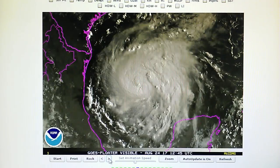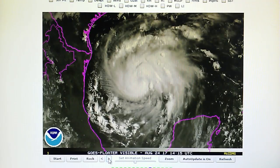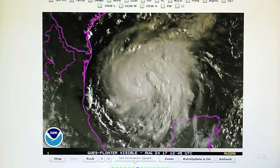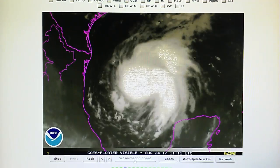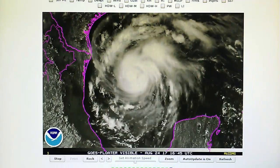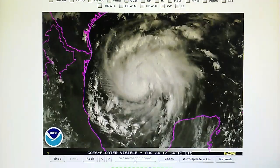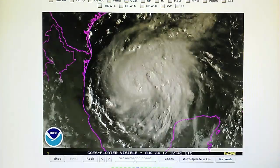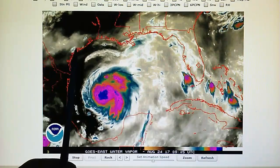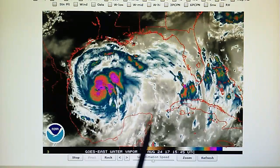weather reports will show this detail, and for obvious reasons, because it completely upends the global warming / climate change narrative, and that is that CO2 and carbon, these greenhouse gases are somehow causing climate change. And what we're actually seeing here is climate control. The question here is whether or not these weather controllers are going to allow this storm to plow into southeast Texas, or will they break this thing down?